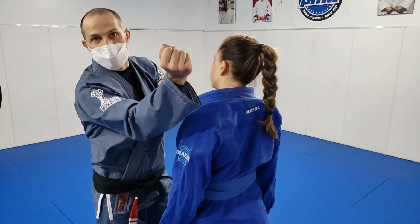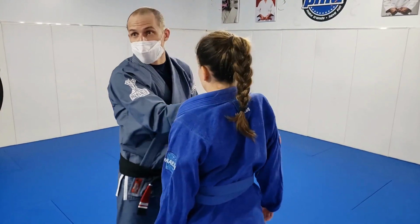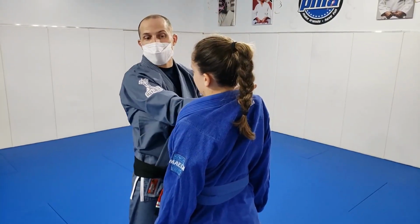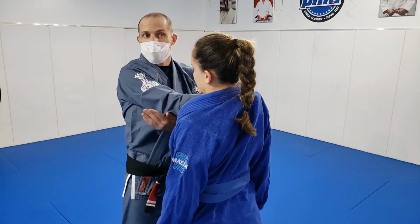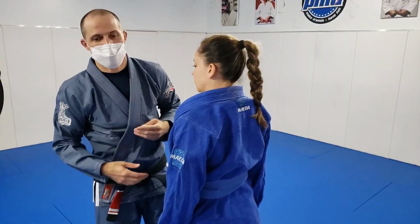So just feed a little, and that's a concept you can use in a lot of places, including on the first choke we did. If you ever have a grip on the collar, you're doing other things, and you want to get the second hand in, but you want to make sure it goes deep, you can always feed some material, and that's a great way to get in deep on the second hand.